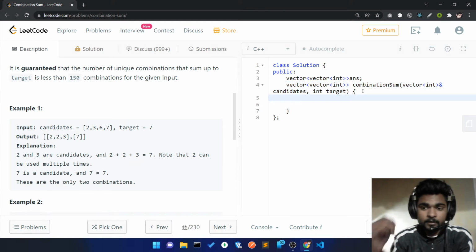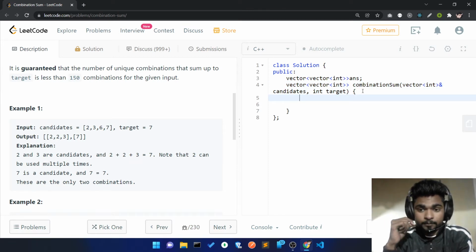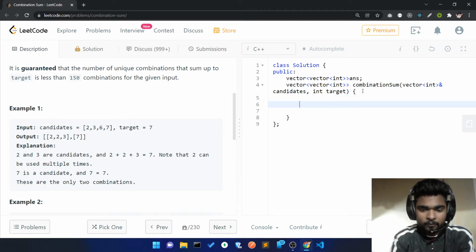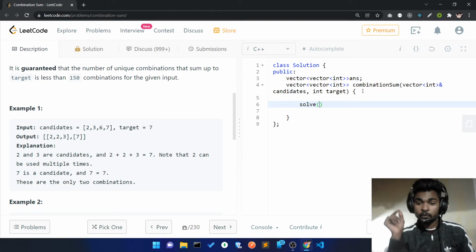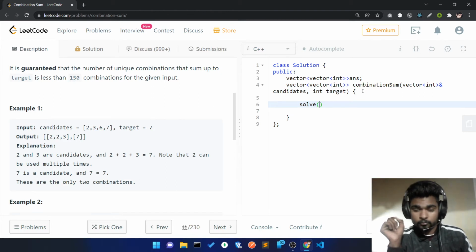So how can I solve this problem? Okay, what I want to do is use my helper function. Let's name the helper function solve. If you are using recursion, you have your one duty. You don't have to do everything on your own.